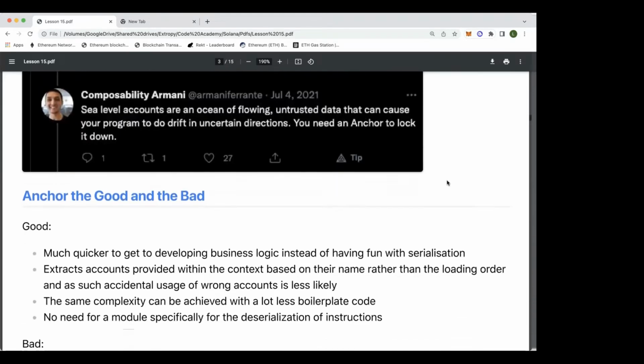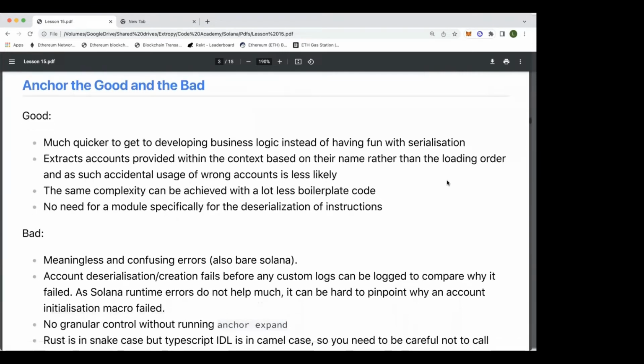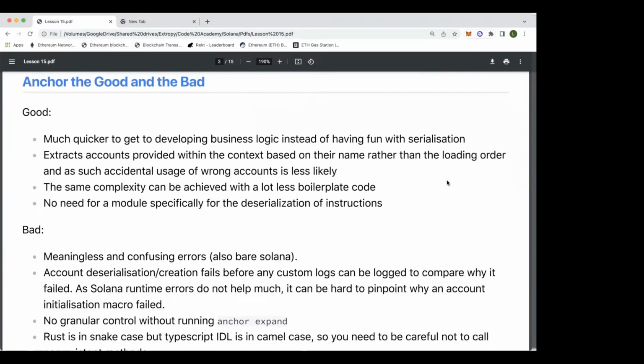In terms of the good and bad points from this, this is quite subjective, but what we found good: it allows you to concentrate on developing business logic rather than spending all your time on the nitty-gritty of serialization.